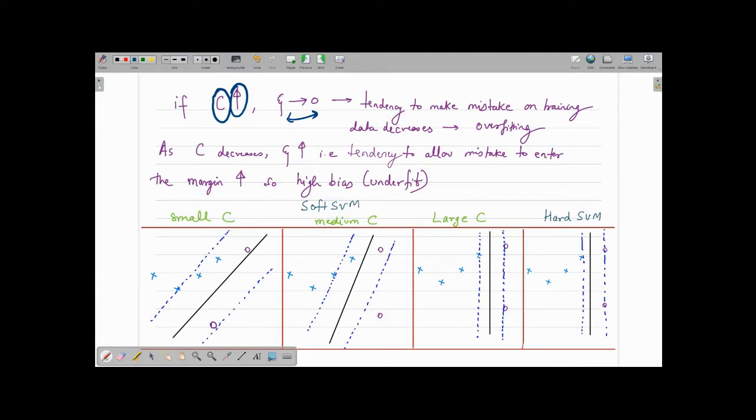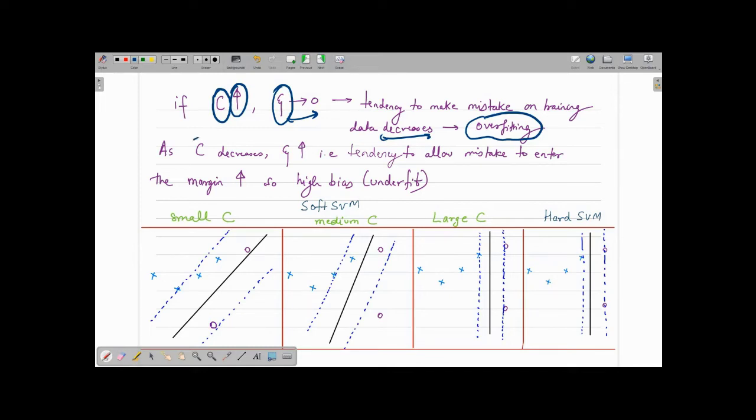So what we are doing is making zeta go close to 0. That means the classifier's tendency to make mistakes on training data decreases. When your zeta becomes close to 0, it will try to classify all the data points properly. So somewhere or the other, it is acting as overfitting. You are trying to fit every data point in the data set, which is not advisable. I have told you in our earlier lectures about the problem of overfitting, and it is the same story here by correctly classifying all the data points.